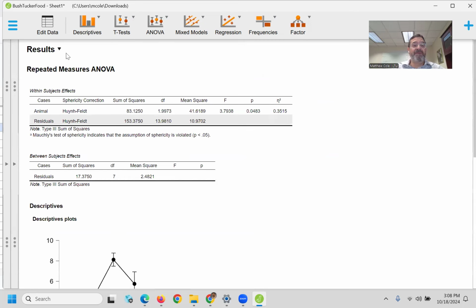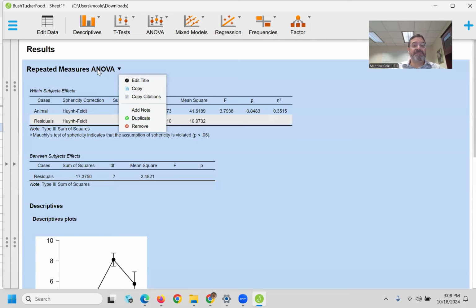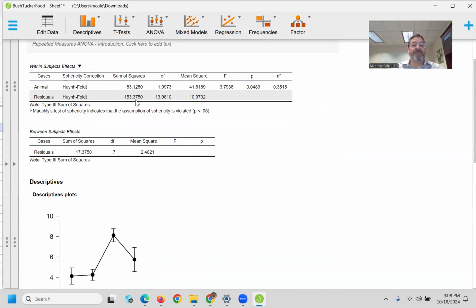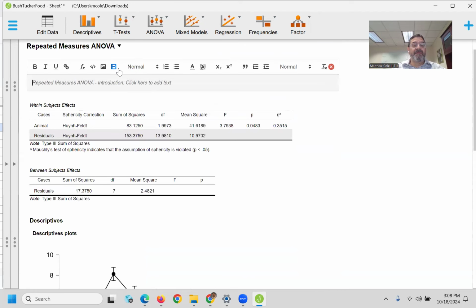How do we write that up? Let's add a note. Results of repeated measures ANOVA found a significant effect of animal type on seconds to retch: F 1.99.